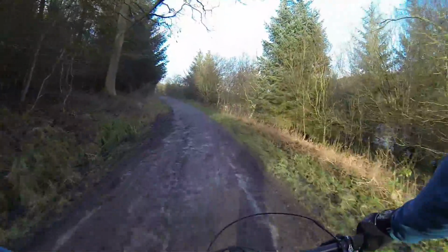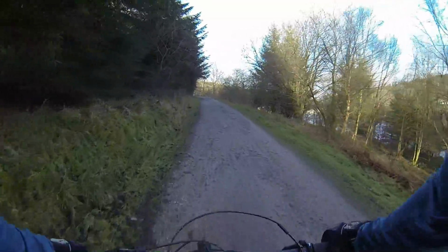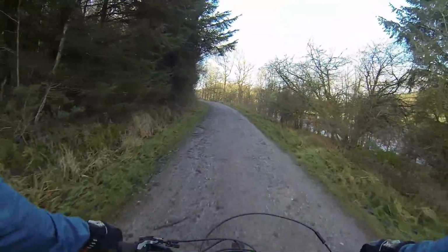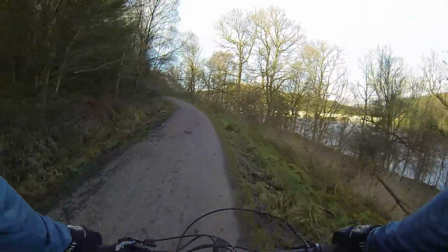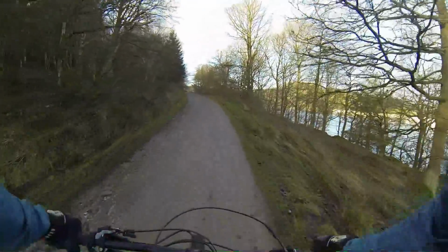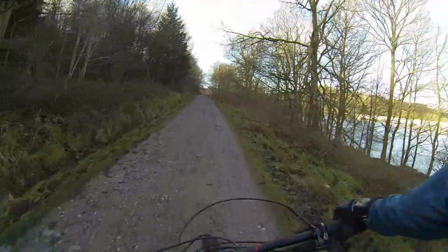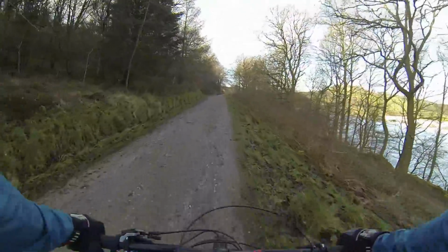Drop just down by Hope before going off to a section called the Offerton Enduro, I think it's called. Blast all the way down and around there, and then come back on one of the disused railway lines. A couple of sections I've not done on this ride before, so you'll have to just bear with me with the filming. Should be a good one though. I'll probably check in a little bit further up this climb, or maybe once I'm at the top.